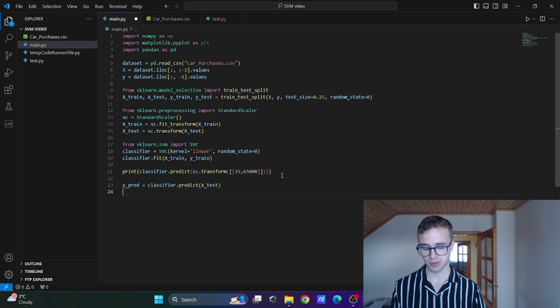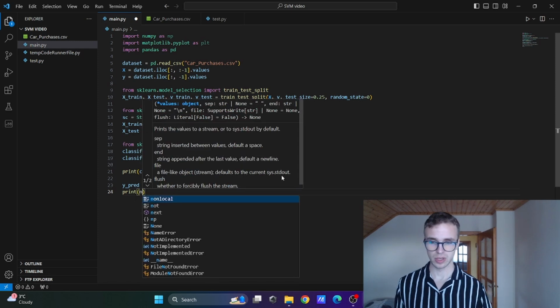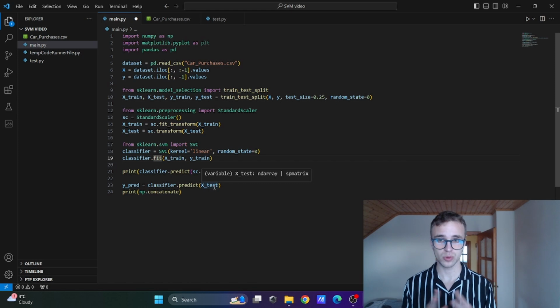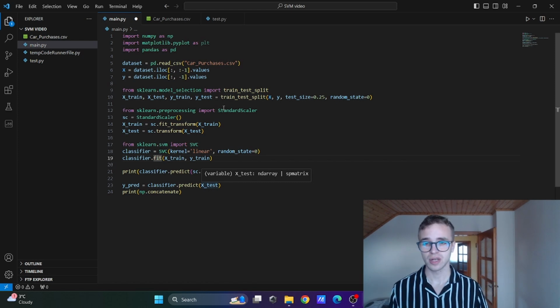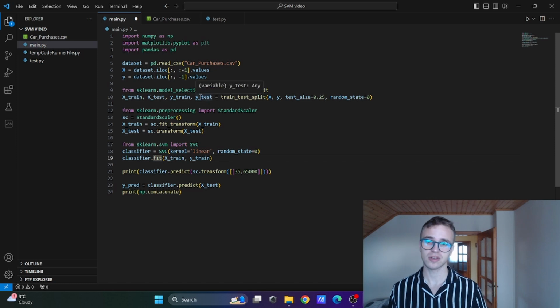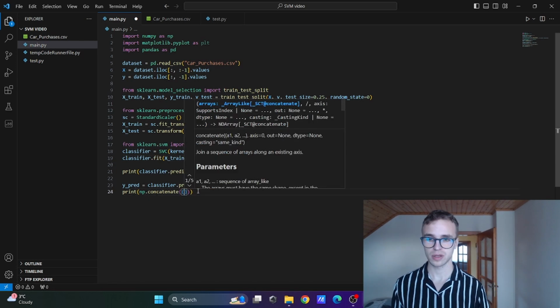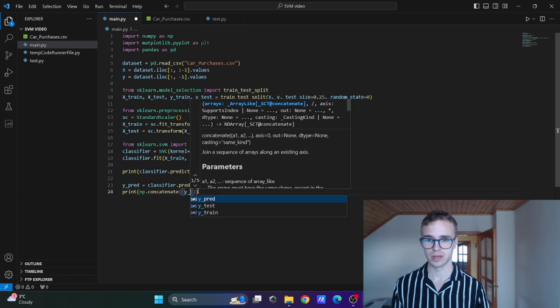Last but not least, we need to print it out, so I will print it out as a NumPy array. I will concatenate, that means put together, two arrays. The first one is our real values from the testing dataset, and the second one is our predicted values right here.